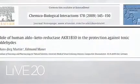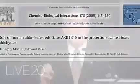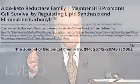At the other end of the spectrum, another gene, and again, when I saw this one, this is one of the most potently upregulated genes by Protandim. The gene is named AKR1B10. That didn't mean anything to me, even though I'm a biochemist. It's a human aldoketo reductase, but I put it in PubMed to see what is this gene doing. Protandim strongly cranks it up. Is that a good thing or a bad thing?